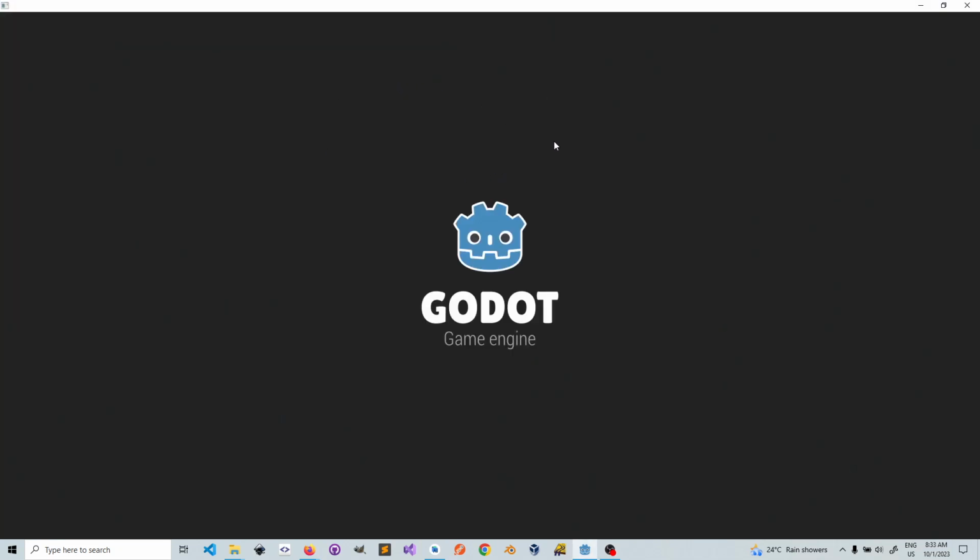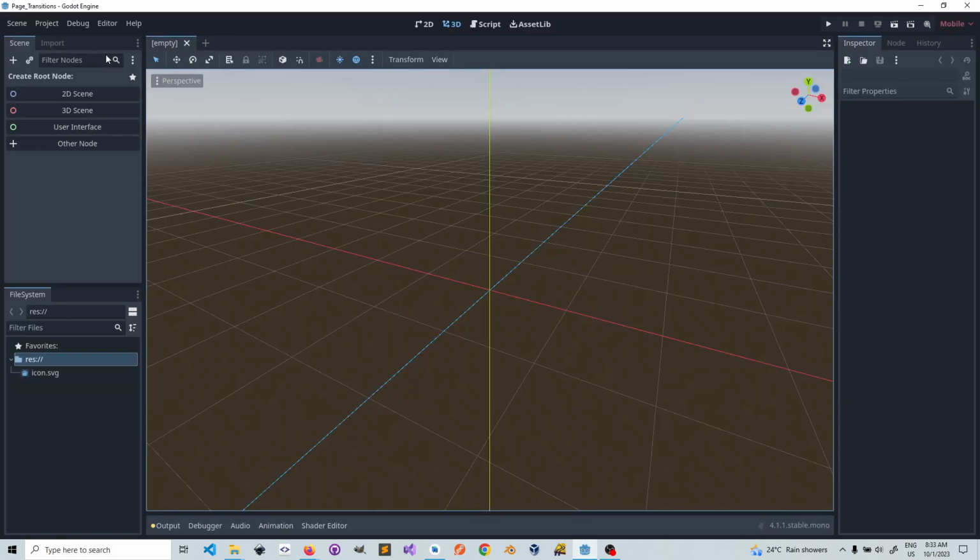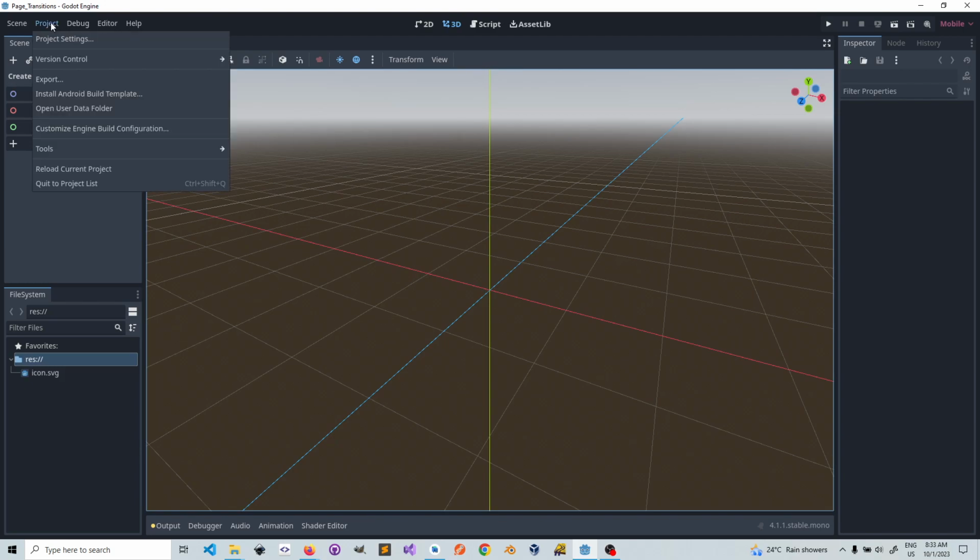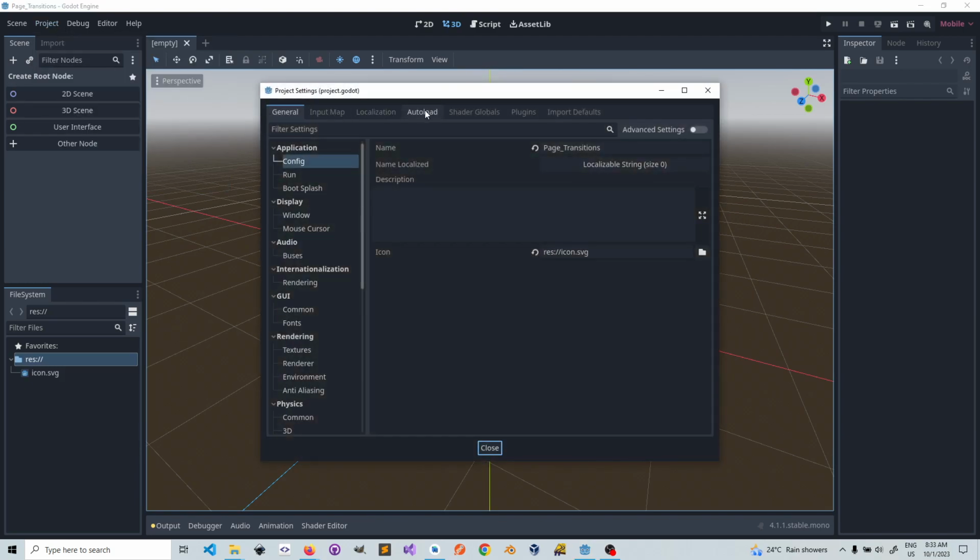So that creates the project from scratch. Then the first thing we want to do when we create the project, before we do anything, is set up the project settings. Like I told you, we want to build the app for probably an Android phone. So as I'm testing the application, I want to see it similar to what it would look like when it's on a phone.